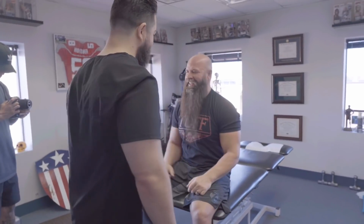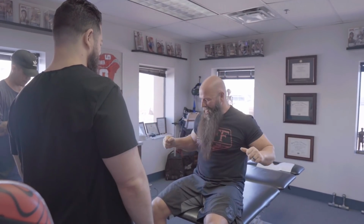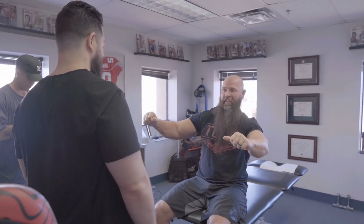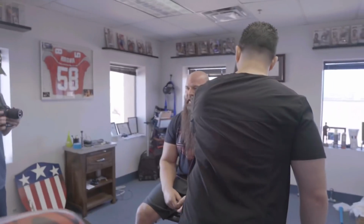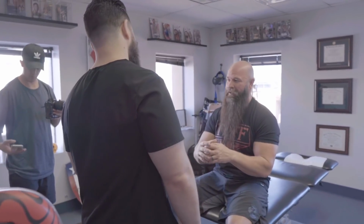It's so bad now with my bench press, because I had a 520 bench back in the day. I was pretty strong. Now I come down, I go to rack it, I've got to roll the shoulder to get it in the rack. You've got to get a custom one. Yeah, it really does get in the way. But bench is not a significant strength for arm wrestling. Sure, once you know how to arm wrestle, all strength helps. If you're strong in your legs, I think it helps. But just because you're a big bencher doesn't mean you're good at arm wrestling. In fact, that has nothing to do with it.